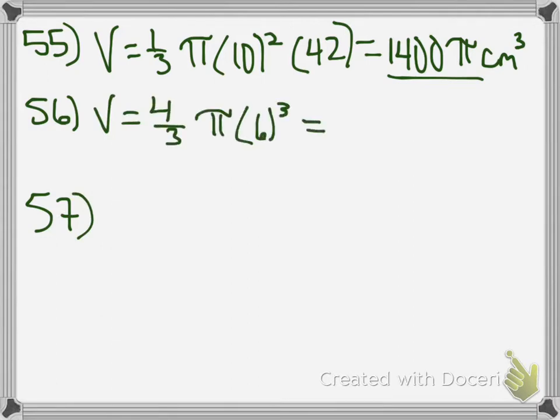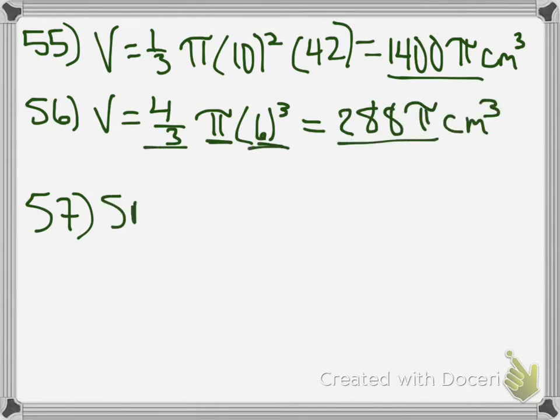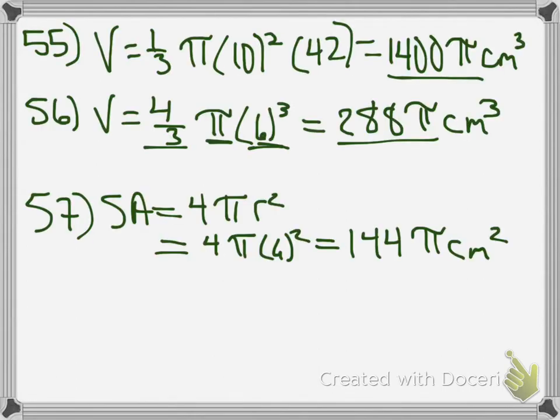For the sphere, we have a volume, which we're going to say is 4/3 pi times 6 cubed. You can see how I did that. Again, notice all I'm doing is 4/3 times 6 cubed. When it says in terms of pi, you just add the pi on the end. If you have to multiply that out, well, then you multiply it out. And if you're not sure, I'll look at the exam and let y'all know ahead of time. So, the next one, 4 pi r squared. Oh, there's the surface area, and there you go.